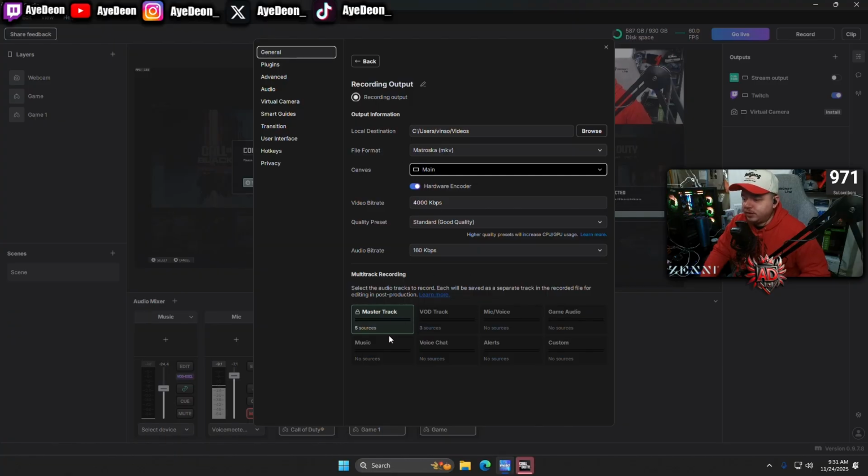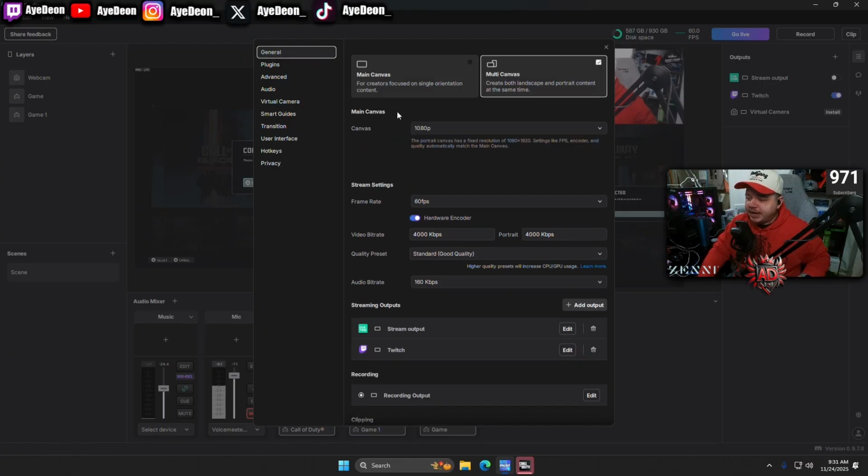And this is where we're talking about multi-track recording, where you can record specific tracks into your video. If you want the master track, this just keeps all of it together on one track. If you want to record the VOD track into it as well, in post-production based on the program you may use, you can record this and delete it, remove it, adjust the volume however you want it to go into your recordings, all that good jazz.